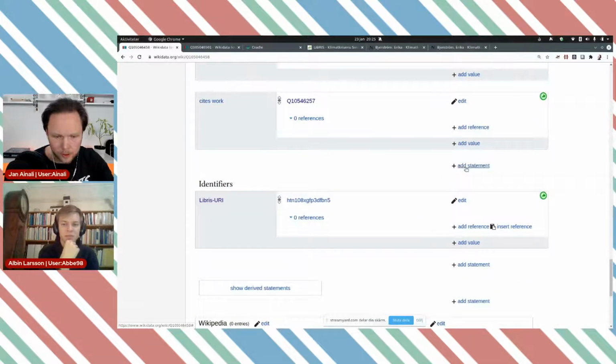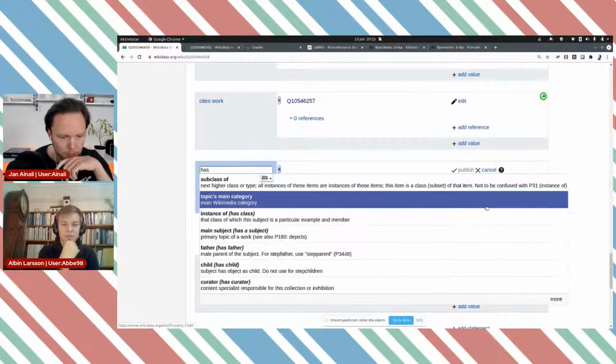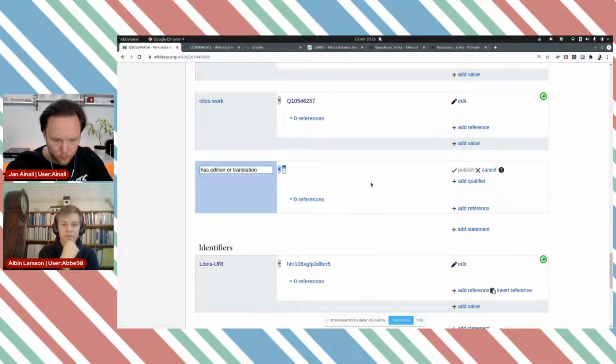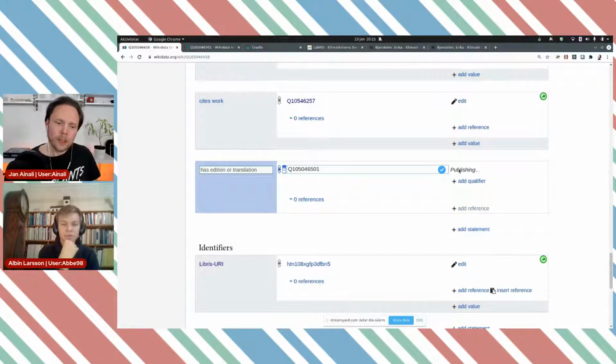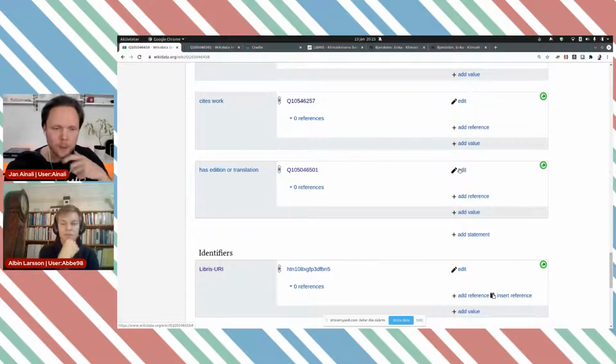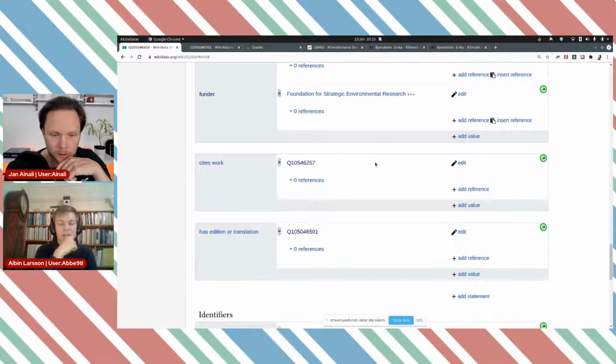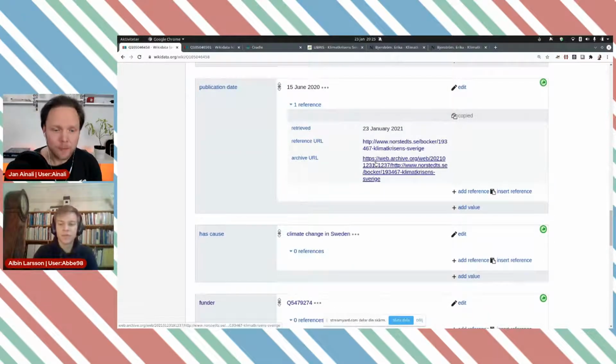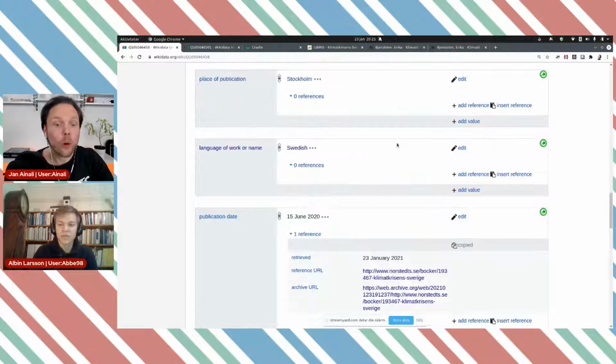Add statement. Has Edition. And now they're connected. So now that's a sort of a full work or full book created. Of course, there are more things you can add to this, and you can add more sources in more places, and all the things that were cited there as well.